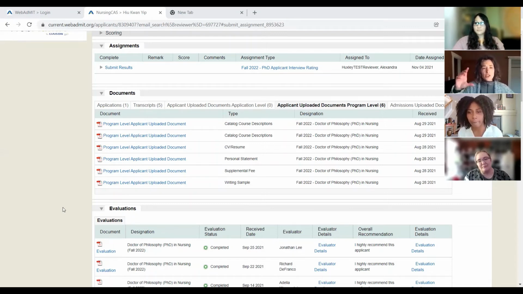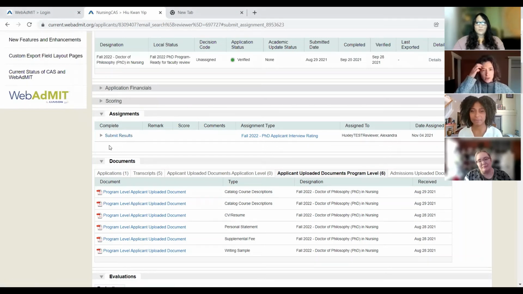So, Sandra, you mentioned the scoring sheet for the application itself isn't in yet because that has to be built, right? Correct. Will there be a comment section there like there is with the interview? Because then we could do something similar. We can create one, specific for just the application review. And if there are specific things that you're looking for when you're doing your review, those can be built in. I just need to know what those components would be. Or it could just be a blanket assignment that has a section for comments and any notes.